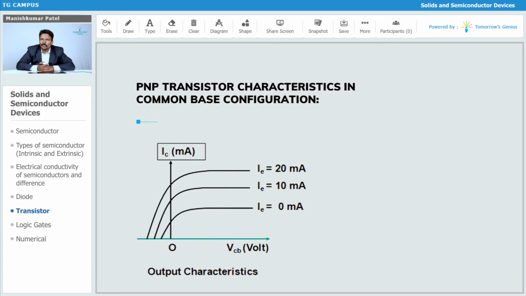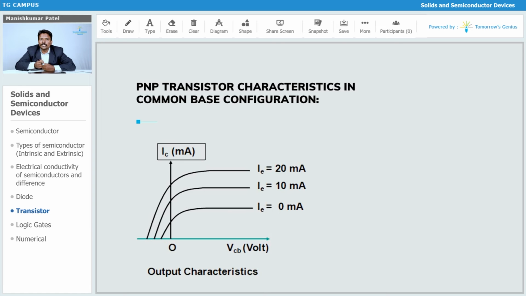Then again the output characteristics. That is a graph of your output current versus your output voltage. Again you increase VCB for different values, and at the same time measure the output current IC. You can see that initially the value goes on increasing, but after that the value just saturates. Even if you increase the value of your VCB, that doesn't increase the current, because the number of electrons emitted from the emitter is fixed.